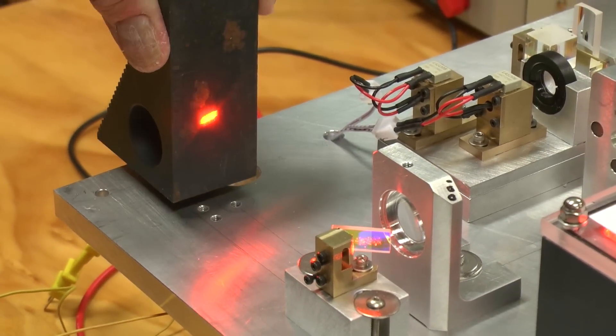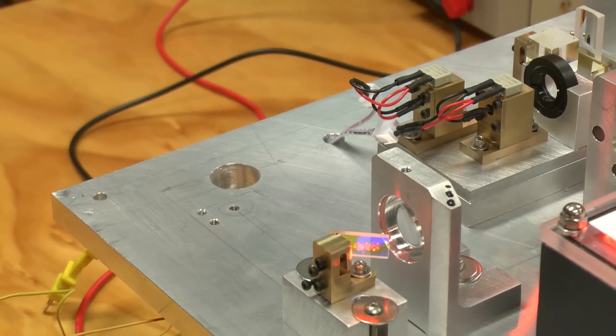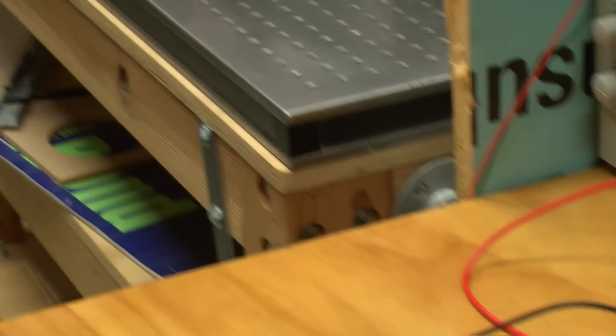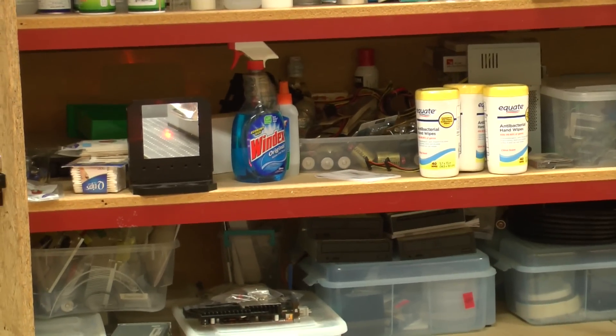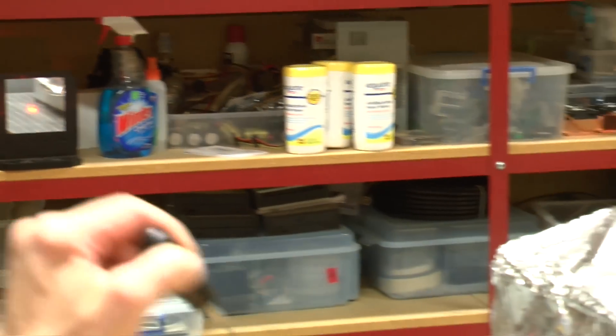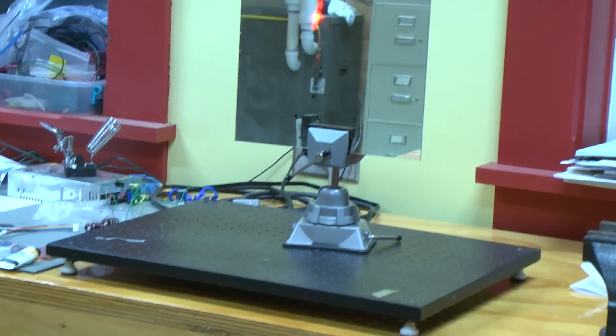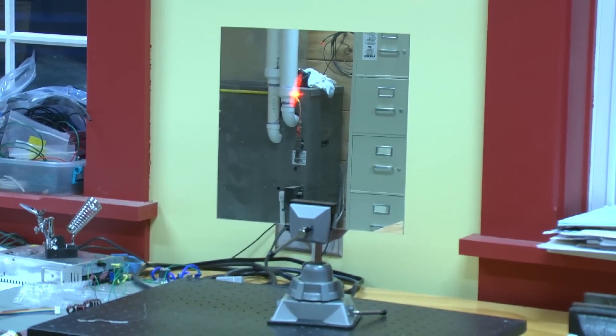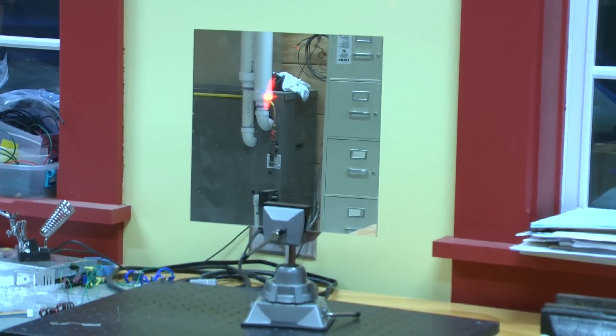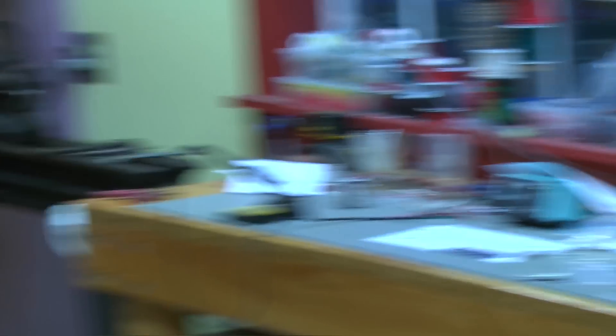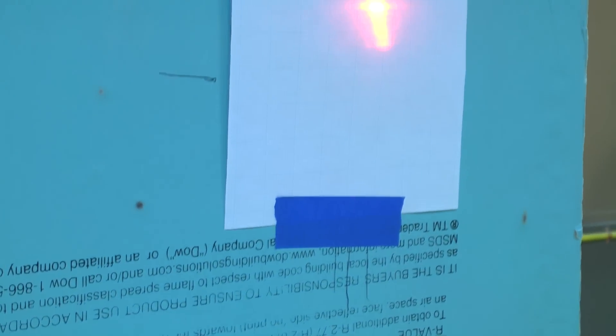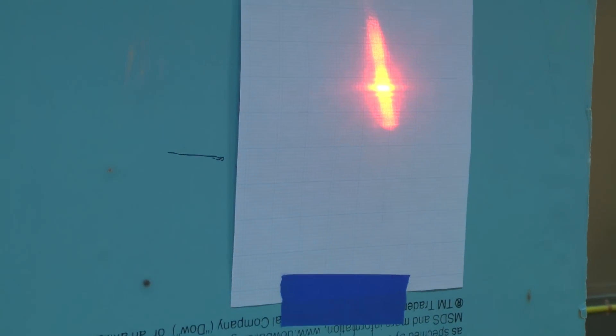The light then, if I take this block away and allow it to continue on, will travel across the room and hit that front surface bounce mirror over there approximately 11 feet away. It then bounces all the way across the room to that very low quality second surface household mirror and then reflects off that household mirror to a screen. And the total distance is about 15.7 meters when you travel the entire distance back and forth.